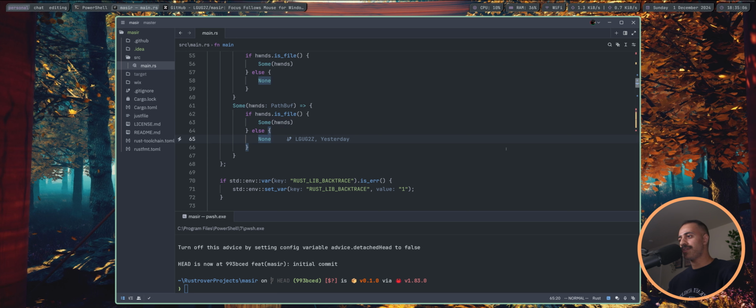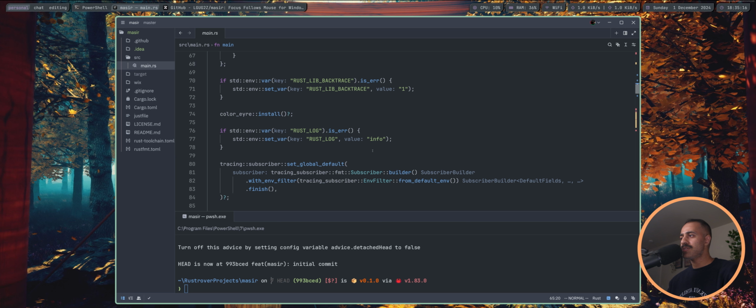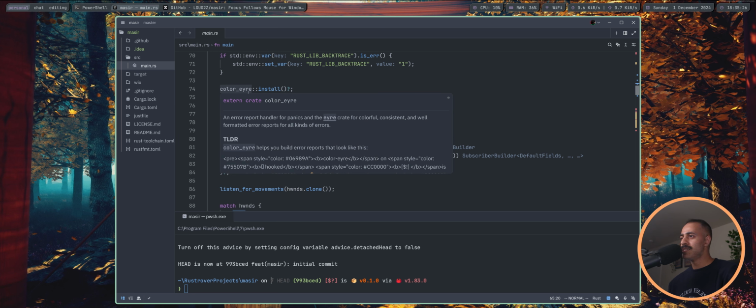we'll just discard it. We do some setup that you may have seen if you've looked at komorebi, if you've looked at whkd. Very similar. We set some Rust variables. So I always want to make sure that I have a library backtrace. I want to install color-eyre, which is an error report handler for panics with colorful, consistent, and well-formatted error reports for all kinds of errors.